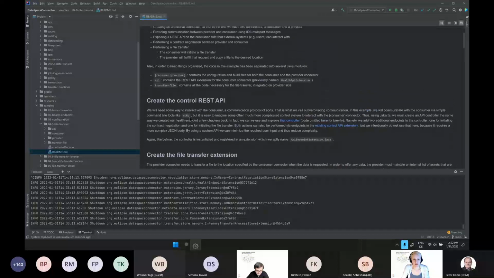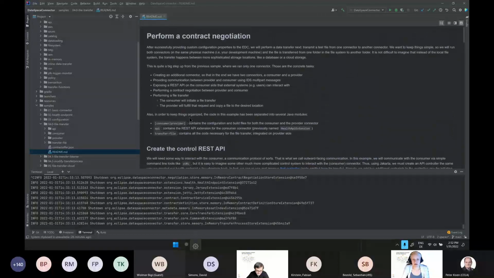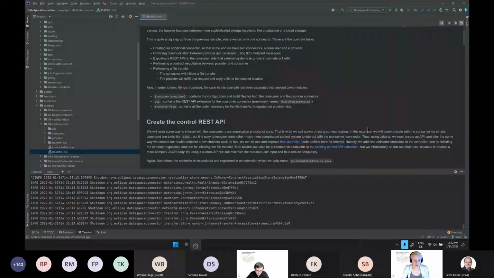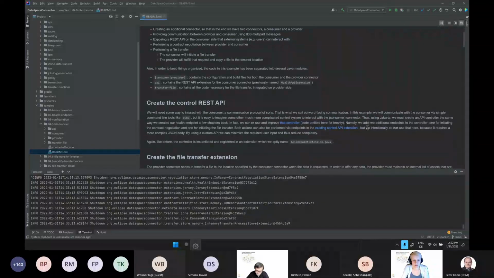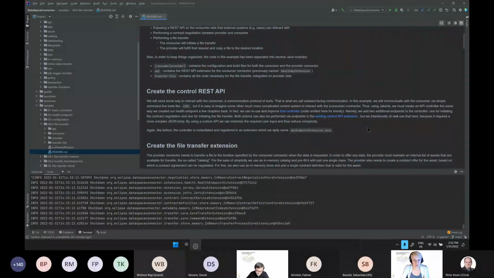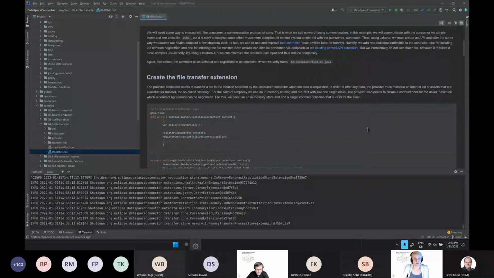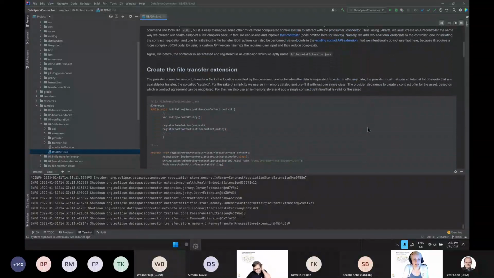In order to keep this still as simple as possible, the transfer scenario is a rather simple one. We'll have these 2 connectors running on the same machine, and then we will just copy a file from one folder to another, within the same file system. So transfer-wise, this is very simple, but of course, this could be other locations, like, for example, a cloud storage.